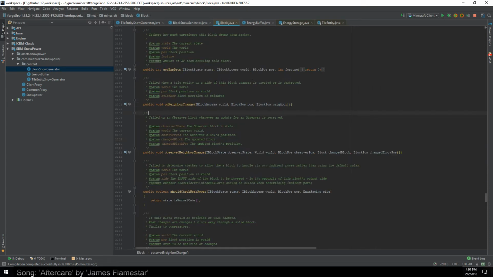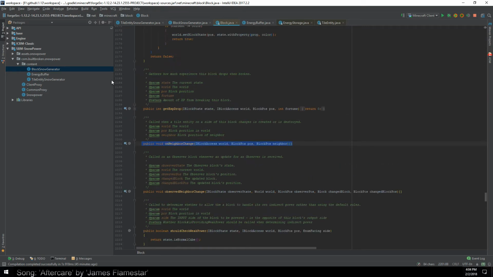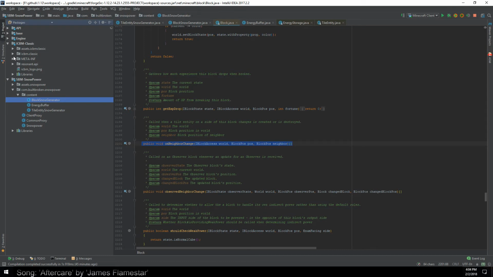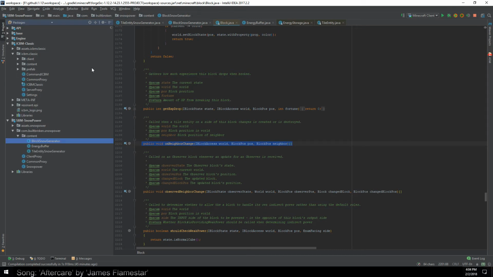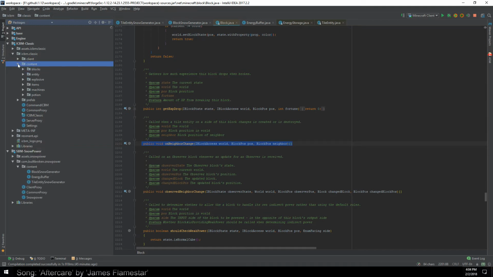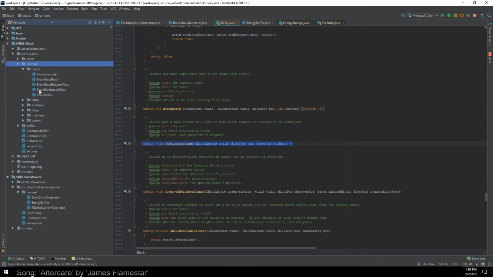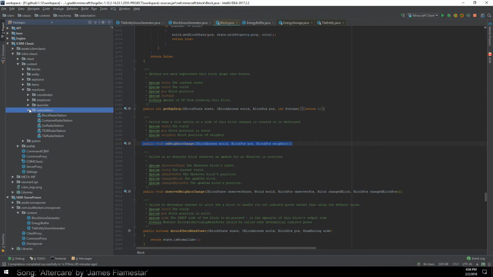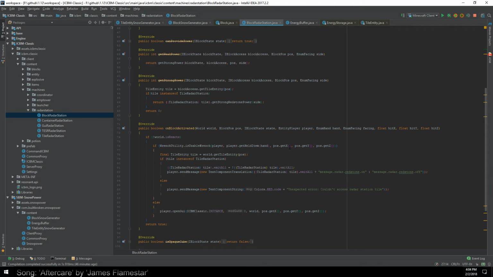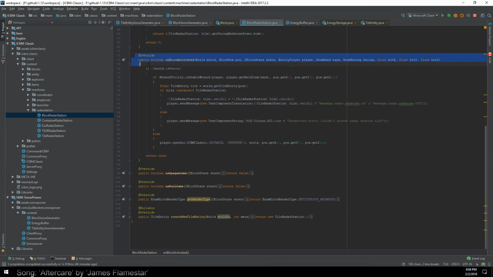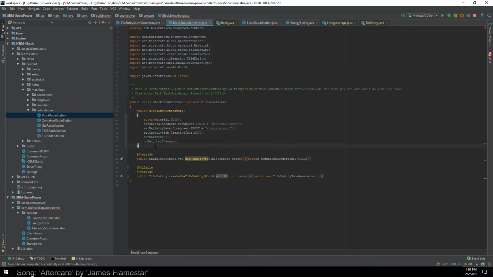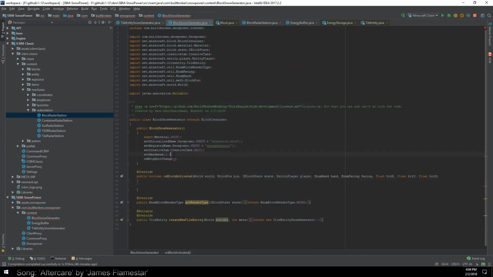Call when a tile of the side of this block is created or destroyed. There's observe neighbor change and should change. So I think this is what we want. I'm going to check a tile really quick in ICBM Classic. ICBM Classic is a tile that I was messing with the other day, and there are multiple methods, which is the reason why I'm a little concerned if I'm grabbing the right one. So I just updated the radar station, and the radar station does a lot of redstone. We're going to copy this method as well. I do want to do a right-click action as well to test that we are producing power, and that'll probably be an easy way.